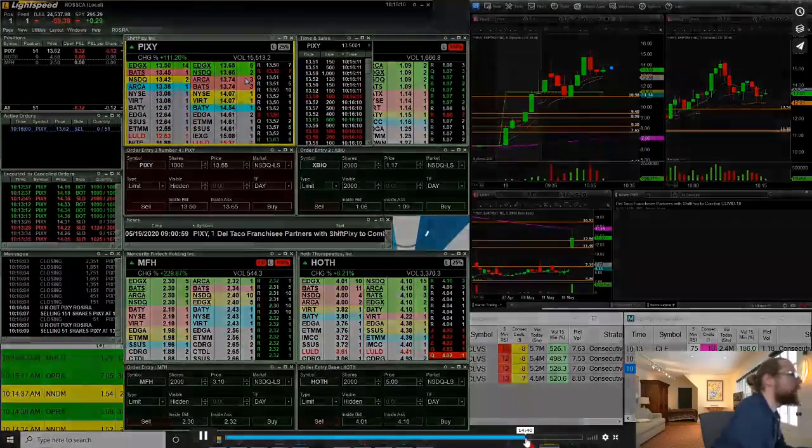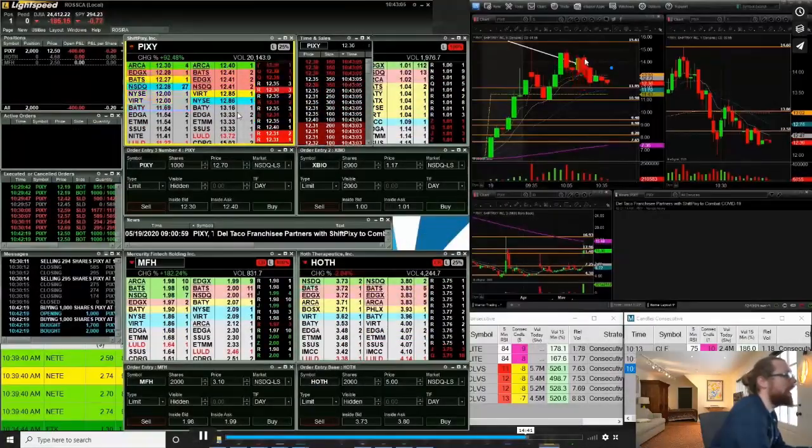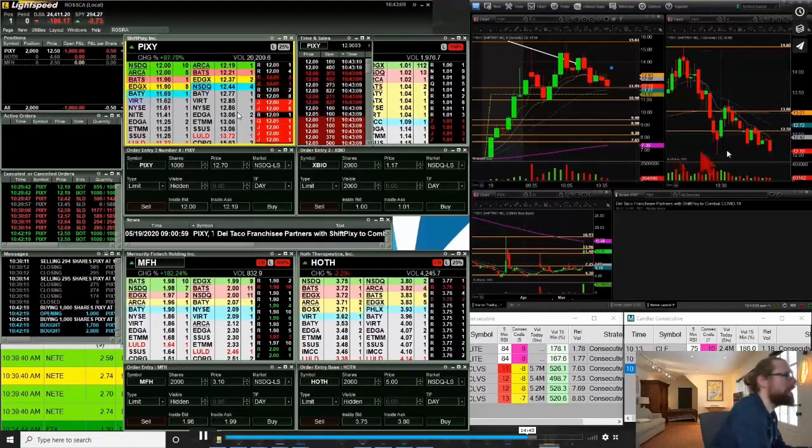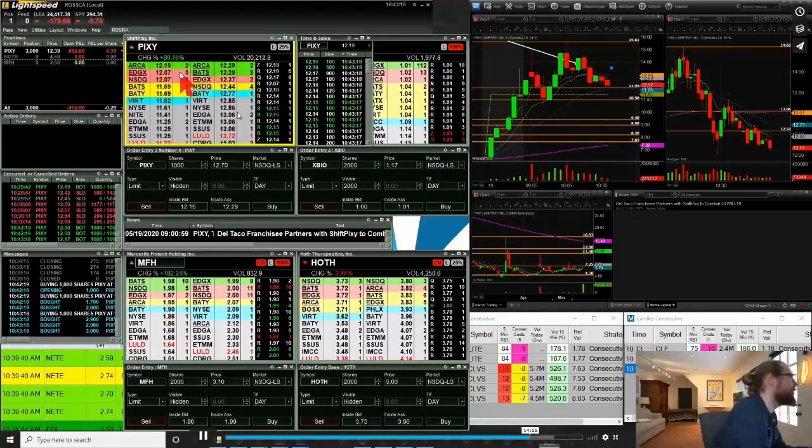But now we're actually forming a 5-minute bull flag right there. But then it comes back below the volume weighted average price. Looks like I've got a trade here, a dip at 12.50. This one looks like an example of one going the wrong way. So I'm probably going to have to cut it if it breaks below the psychological support of 12.